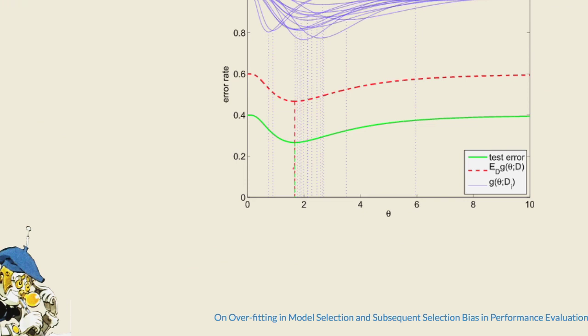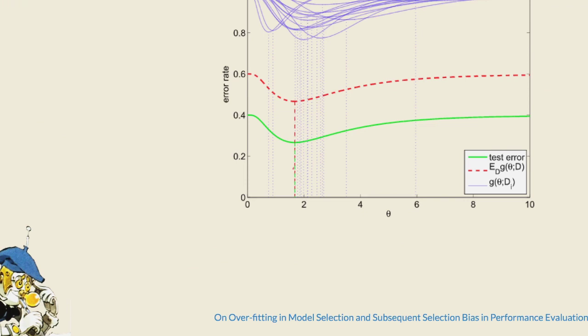Our g is our estimate of the generalization error, which is how well our model performs on some holdout data set, or rather some validation data set, which is d sub i here.